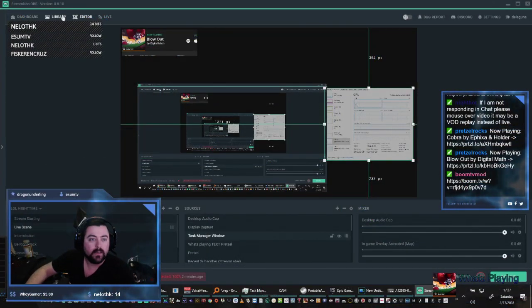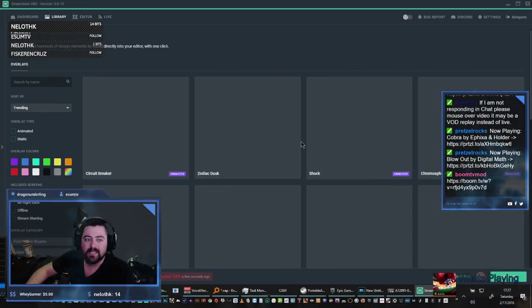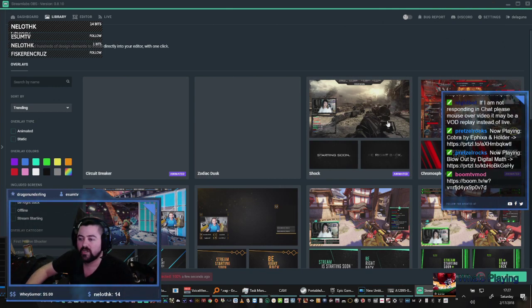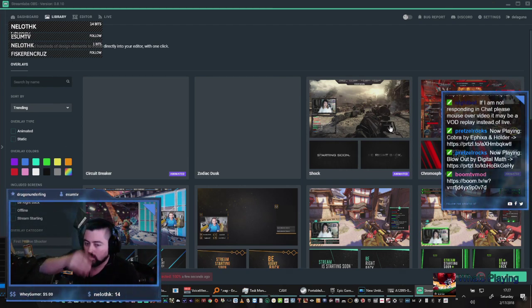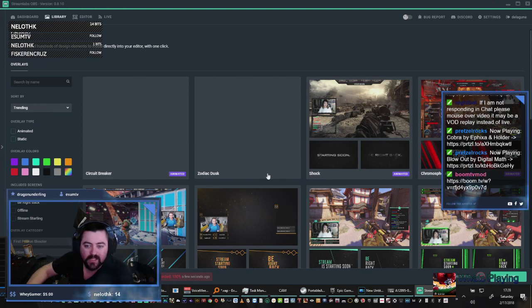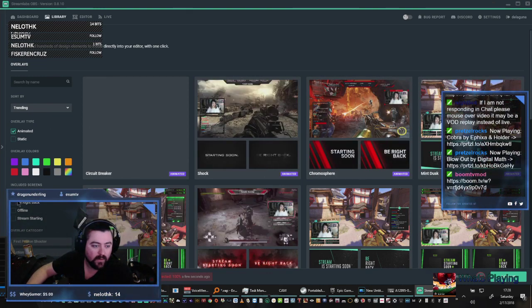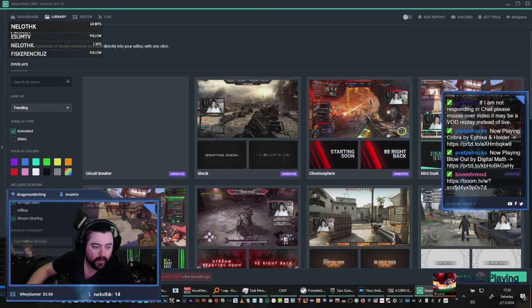The library here gives you a lot of pre-made scenes, but they're just the quick and dirty ones. So they're not using my best practices of putting all those special items on their own scene. They're just putting it on the scene there for you. If you want to do that, then you just copy and paste each of those items into their own scene and use it that way. But it's a quick and easy way to get some sweet scenes and some nice animated scenes. Check this out. So much quicker than you would yourself.